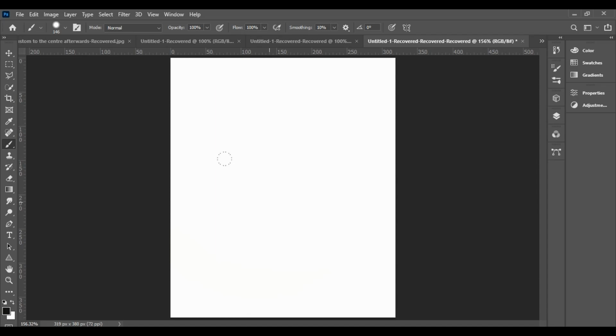Now imagine we want to combine two numbers together, let's say 24. All you have to do is press your 2, hold your 2 down, and click on number 4. That gives you number 24. All right, that's for the opacity.